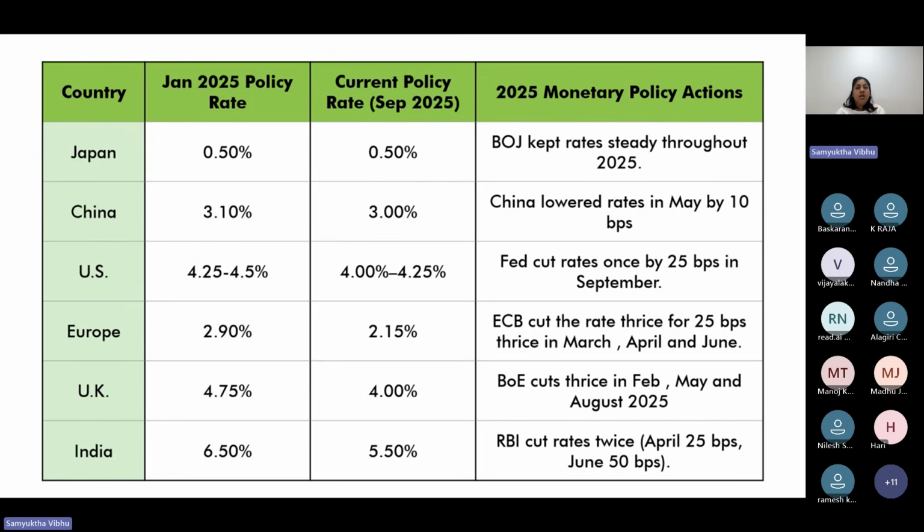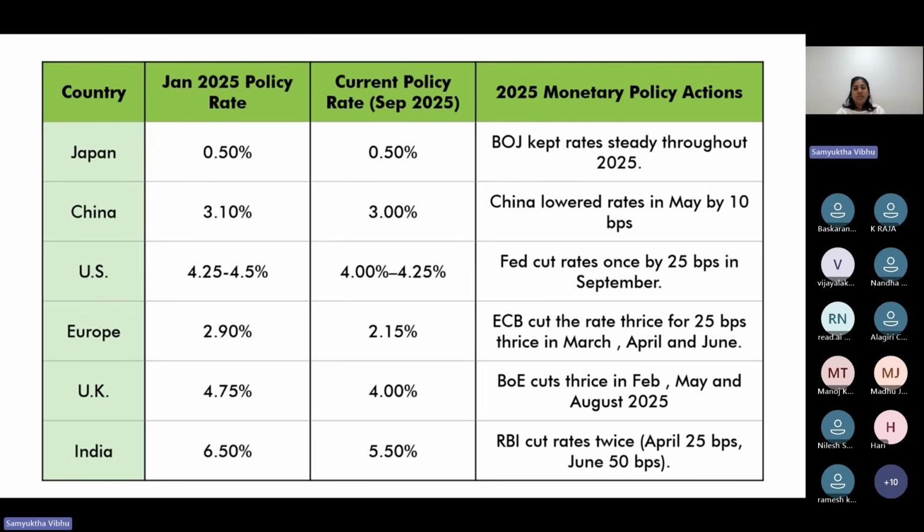When we look at China, I think there has been some easing in monetary policy, and this happened in May earlier this year. When we look at the US, we've started our rate cuts in September. So this is the first rate cut of the year. And we've moved from, say, 4.25 to 4.5% to 4 to 4.25%. And when we look at the Fed's dot plot, there is room for further rate cuts this year as well.